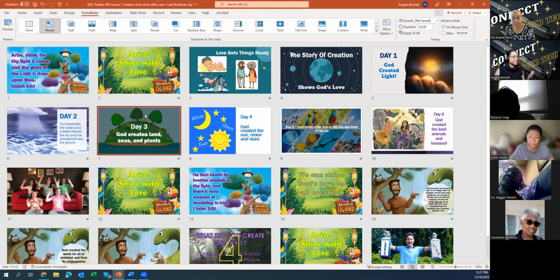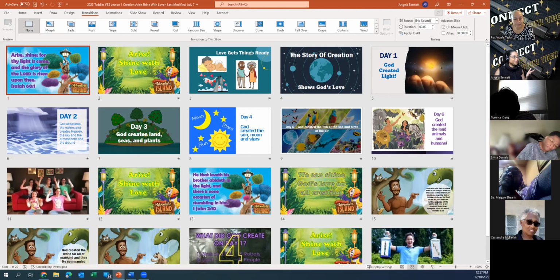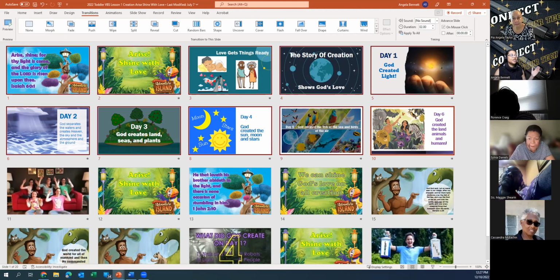And I just realized I didn't say how to select multiple slides. So I'm clicking my first slide here. And if I want to click slides 1 through 10, then I can click slide 1, hold down my shift button, and then come to slide 10. And it will select 1 through 10.